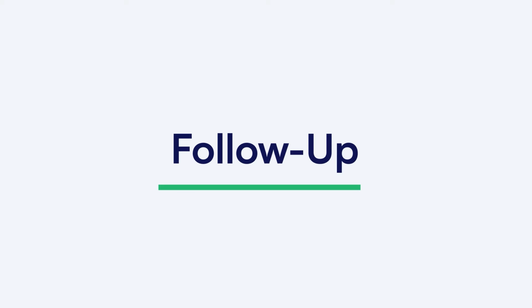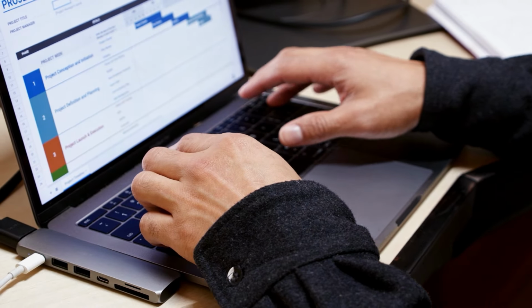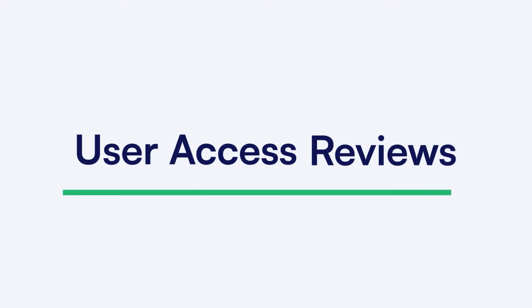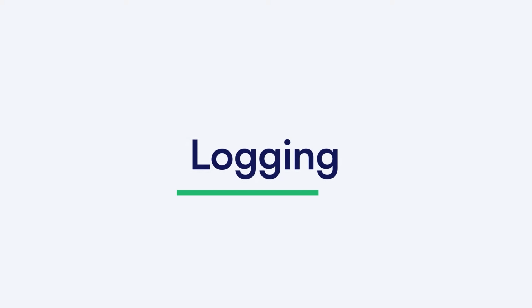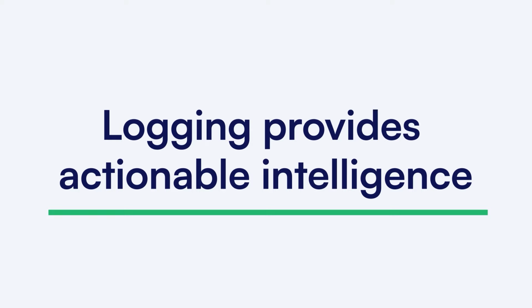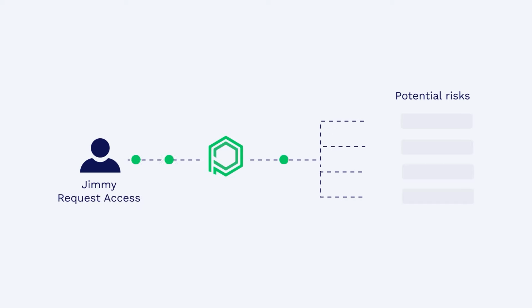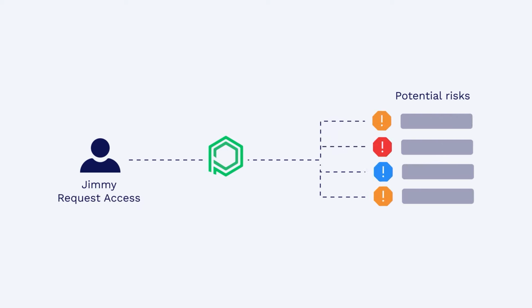Another area is to follow up, because basically you grant them the access, you have the adjustments to those, you can look at the SODs, you also need to be able to understand what that user has. So that's where you bring in the user access reviews. Those allow you to understand the authorizations that user has and what utilizations they're actually accessing inside of the system. So that's where logging comes into effect, those user access reviews. So you can specifically see, oh, Jimmy over in HR, for example, utilized benefits, he utilized payroll, he did this. Because having that actionable intelligence through the logging information gives you value within those user access reviews, because now you can make the choice intelligently based upon should Jimmy have that access or not, based upon the usage of those particular authorizations that he was given in the first place.